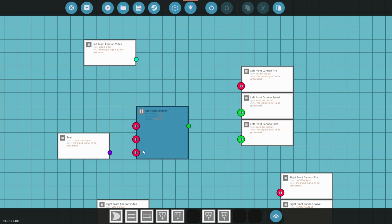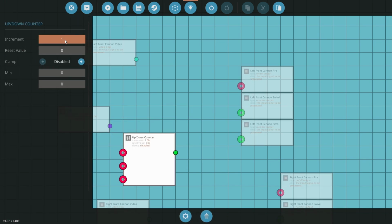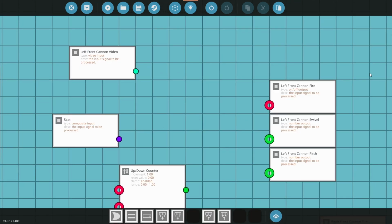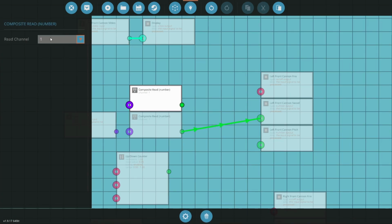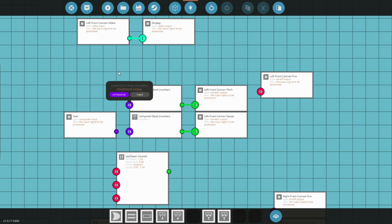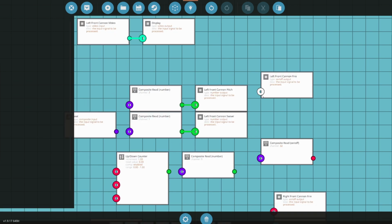And this is probably going to come from data that's not on the seat, but this is going to be what's going through the cameras. So if we have a min value of 0 and a max value of 1, that's 2 states. So we can have the left camera or the right camera, or left cannon or the right cannon. When you press a button, it'll go up and it'll cycle through. But if we just connect one of them for now, A and D will be swivel, W and S will be pitch, and space, which I think is channel 32, will be fire.